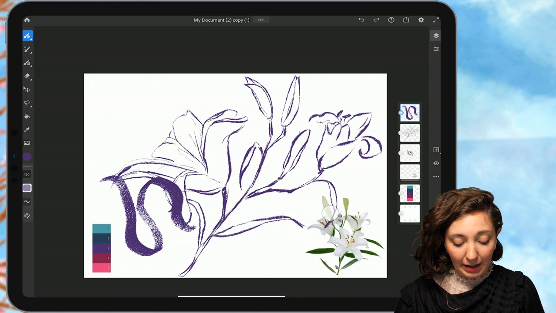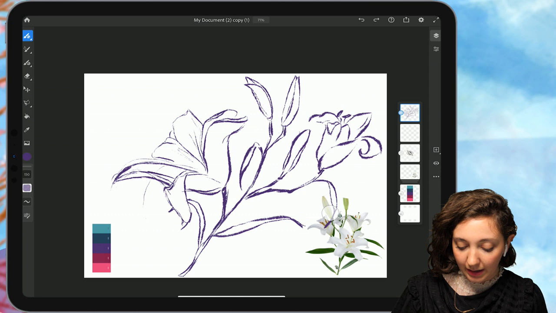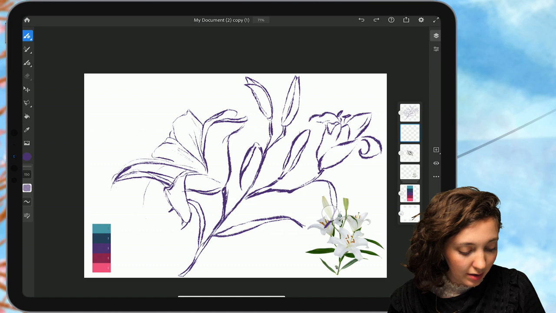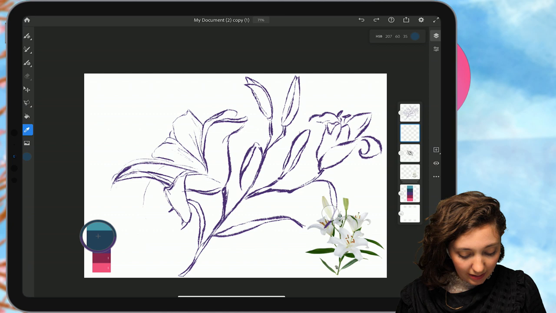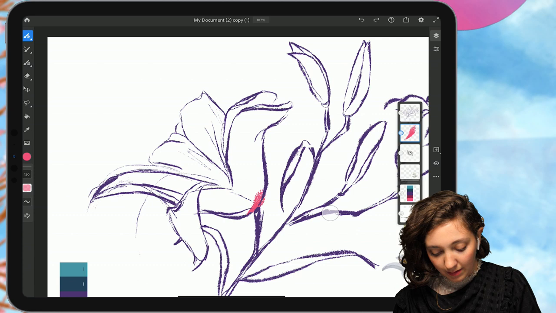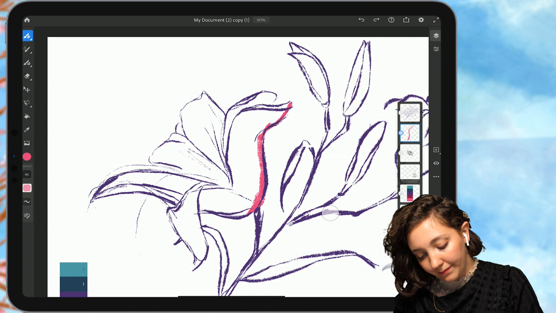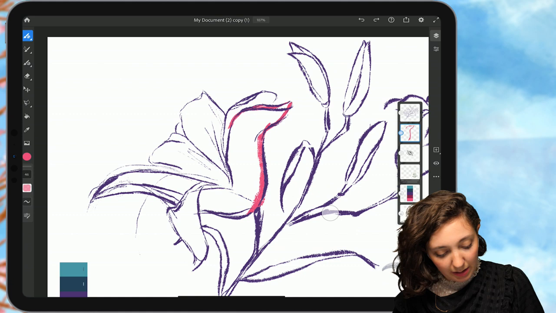Thanks everyone for welcoming them in so nicely. So I'm gonna put this layer below my sketch, and I'm going to paint in with a color that's very different from my sketch. So here we go. Let's grab the hot pink maybe. So now when I paint, it goes underneath my sketch and we can fill, make it a little bit smaller. Fill this in a little bit. I'll show you what I mean about shapes in just a sec.